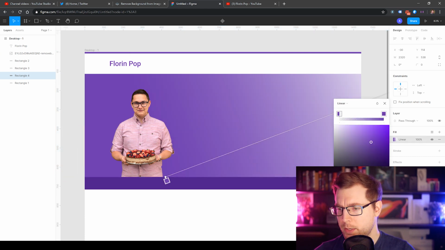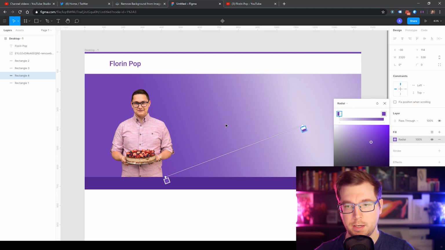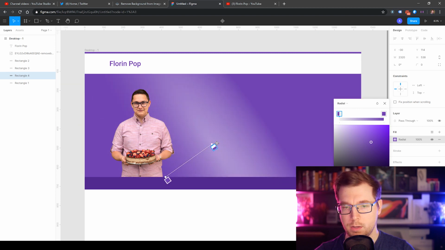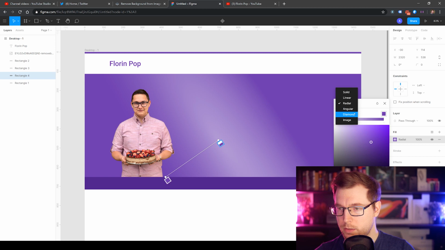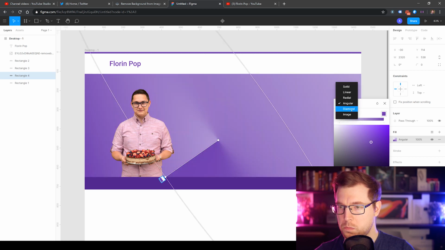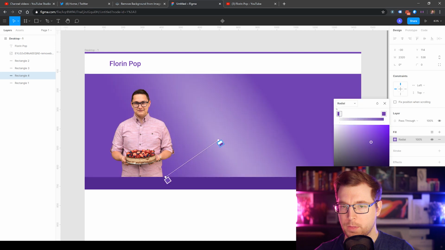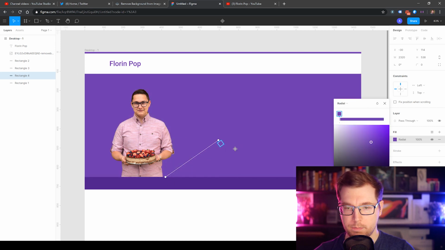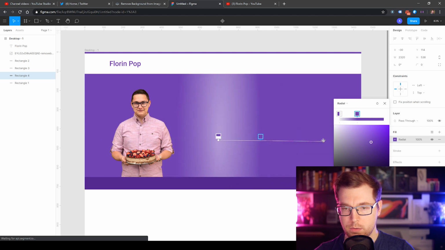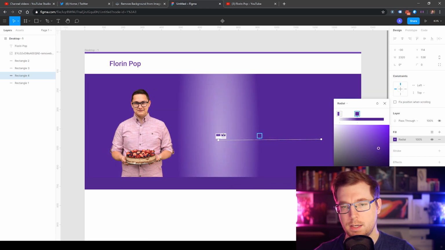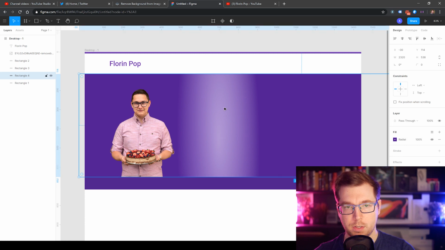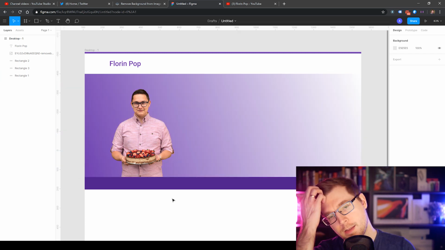And for this one, maybe instead of doing a linear, I'll do a radial, starting here from the middle. Not a radial, so sorry, yeah, radial. But how can we design this so that it works well? Don't really like any of these designs. Nope, none of this works. So I'm gonna get rid of that.